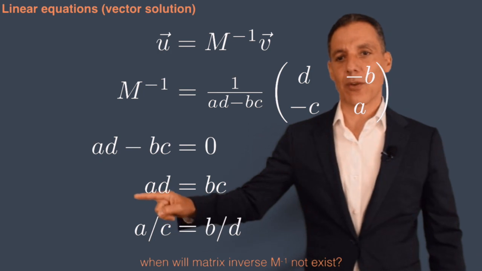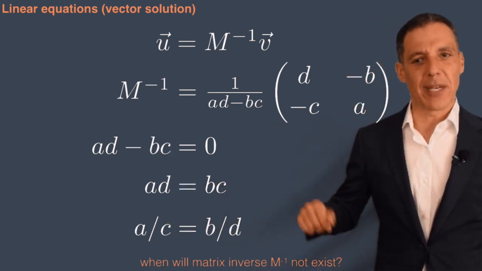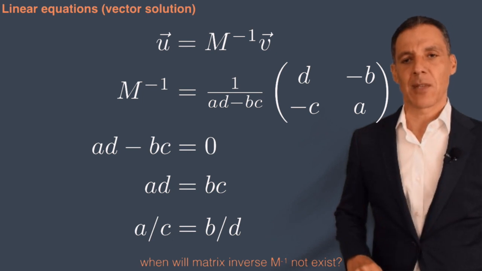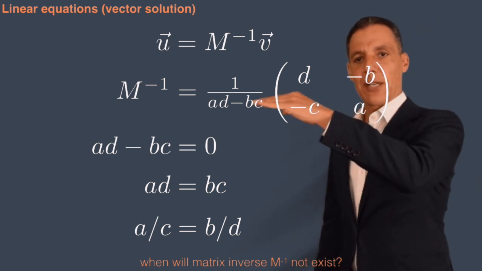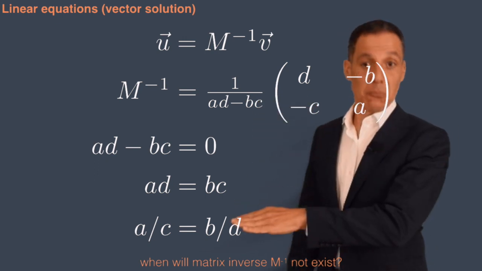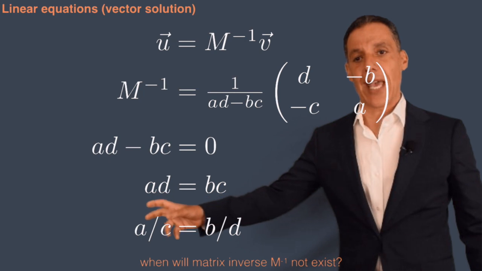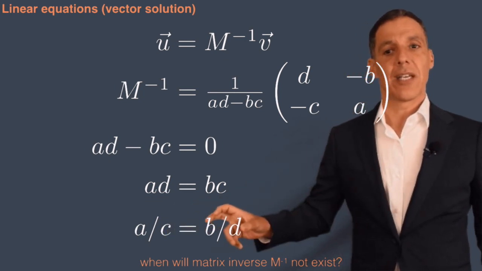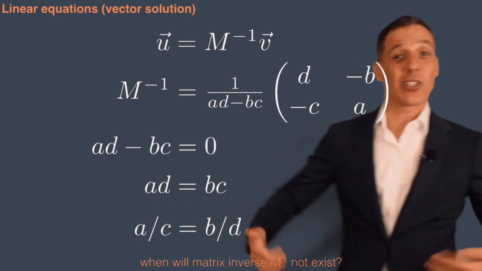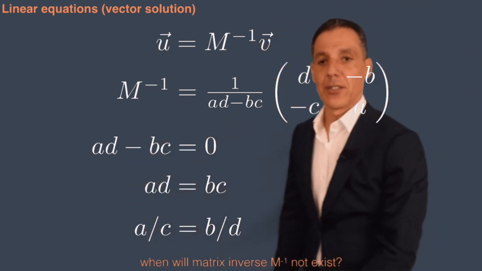So I'm going to bring the C over here, and I'm going to bring the D over here. It's not obvious why I did this, but you'll see in a minute why I've rewritten it like this. So again, the determinant of the matrix, we have to multiply by the reciprocal. If that's equal to 0, then we can agree that it must mean that there is a relationship between A and C, the ratio of A and C, is equal to the ratio of B and D, which of course are just the coefficients on the original linear system.